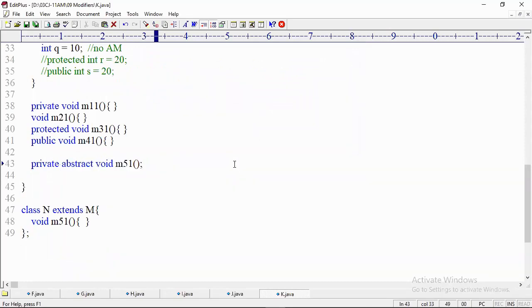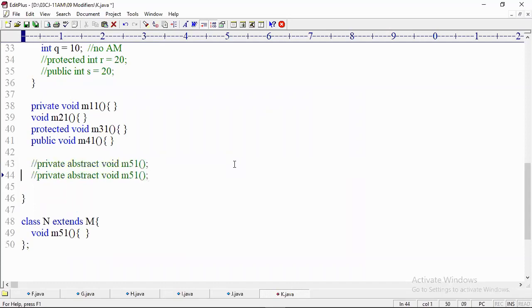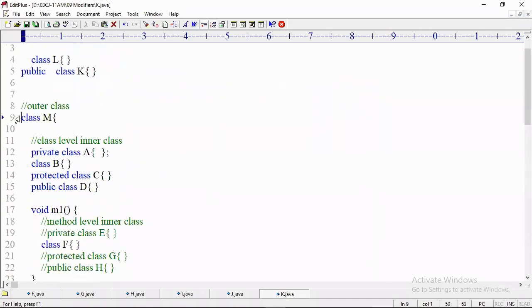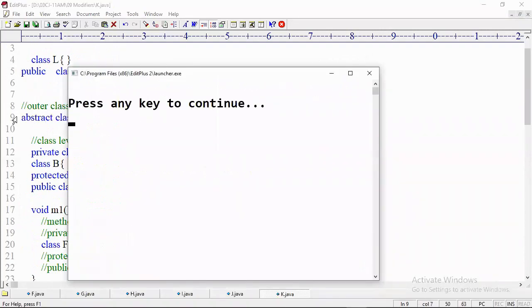Now, can I declare this abstract method as default? Yeah, no problem. It is coming to subclass, allowed. We should declare the class as abstract because abstract method is there. Control 1, compiled.